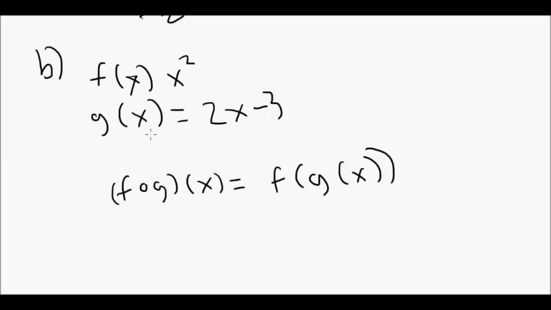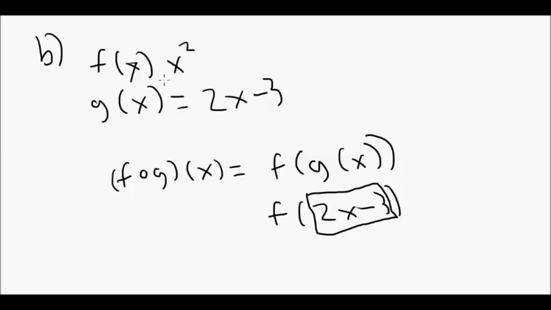So we know what g of x is. We can substitute 2x minus 3 for that, so we can find f of 2x minus 3. Now the important part here, to avoid any confusion, is to treat whatever's in these brackets as one entity, as one expression. And we have to apply f of x, forgot the equal sign there, to this. We have to pretend that this is like a single variable. So let's say, for example, this variable is a. So essentially we have f of a. Well, if we put this in our function, we're gonna get a squared.